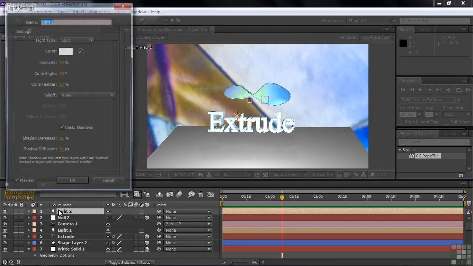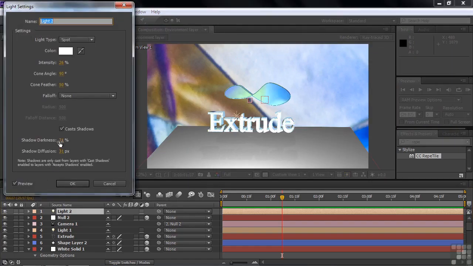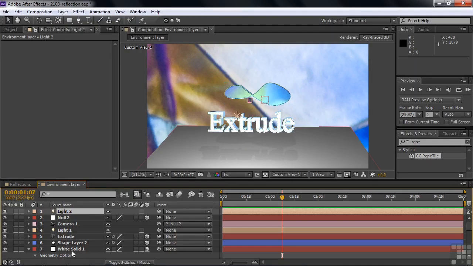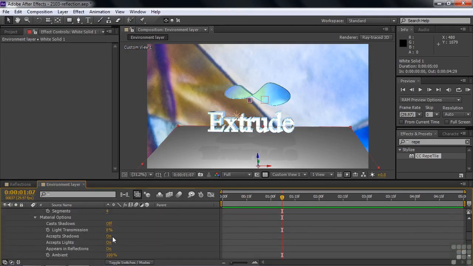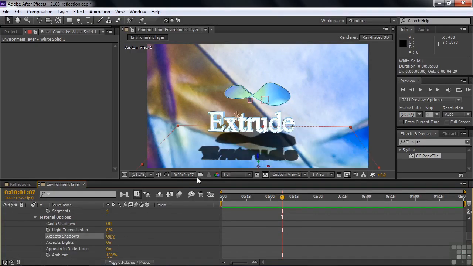Let's go back to the light. We can increase the shadow darkness, and that's independent of the brightness of the light. I can make the light even dimmer, and it won't change the darkness of the shadow. The shadow is independent of the brightness of the light. So the light is not really affecting things here very much, but the shadow is falling down here, down below it on the shadow catcher. And then as far as the shadow catcher is concerned, you know how that works. We go on down here, and instead of accept shadows being on, we change it to only. And now you can have the shadow falling there.